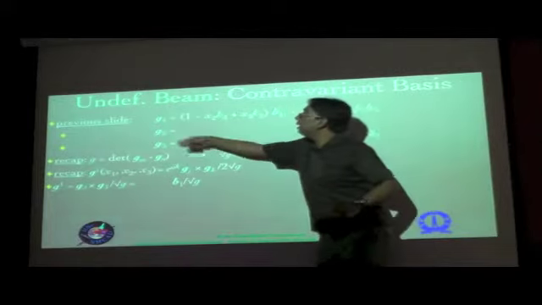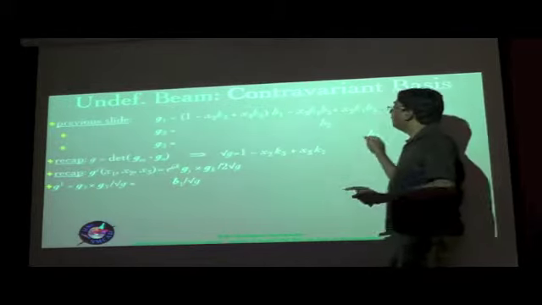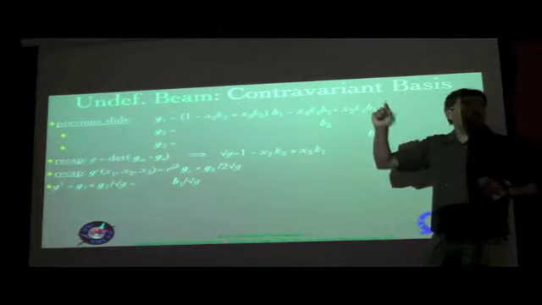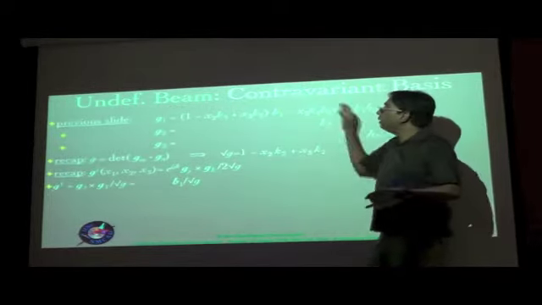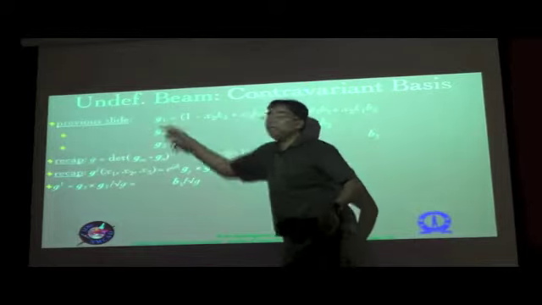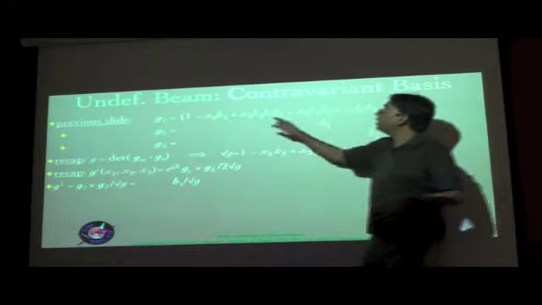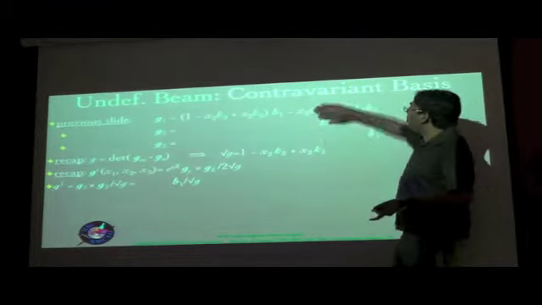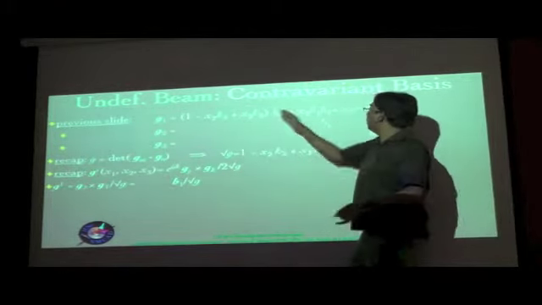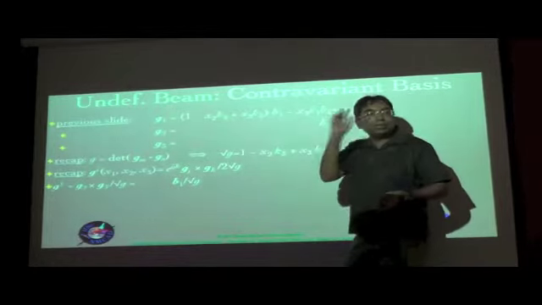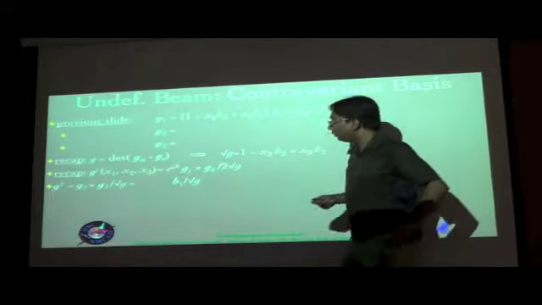You see that G2 and G3 are perpendicular to each other, but not necessarily to G1. Again, G2 and G3 have a magnitude equal to unity, so they are unit vectors, but G1 in general is not a unit vector. So this particular set is not in general an orthonormal set of basis vectors. If you take the special case where all the initial twists and curvatures vanish, these two terms will go, and therefore G1 would also just become B1, and just like the small b basis, your small g basis with subscripts would also be an orthonormal basis, and that's again something quite intuitive.